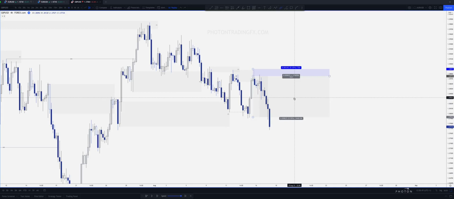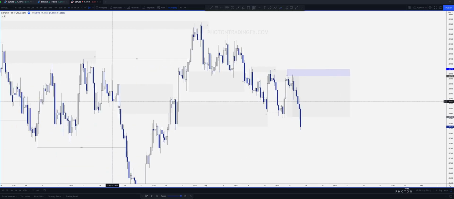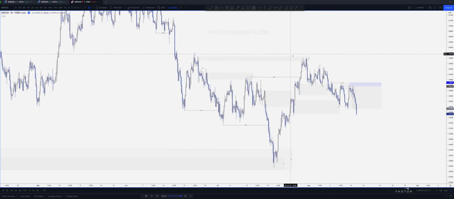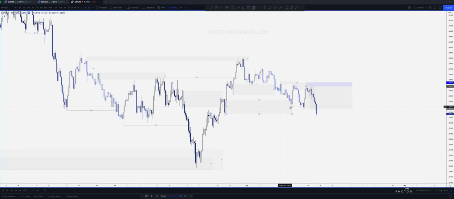Do the maths on that. It's insane. It's 60 grand, just like that. And you will see these entries occurring again and again and again when you have confidence in marking out your structure, understanding order flow, and understanding these reactions of what is going on. Anyway, I don't want to rant on too much, but I'll tell you what we'll do.